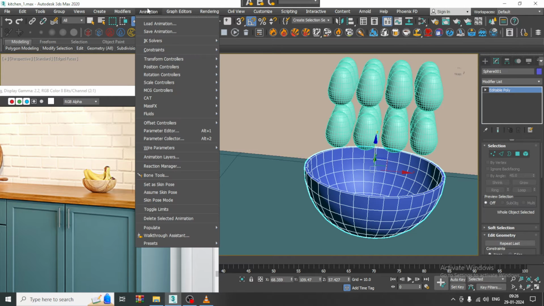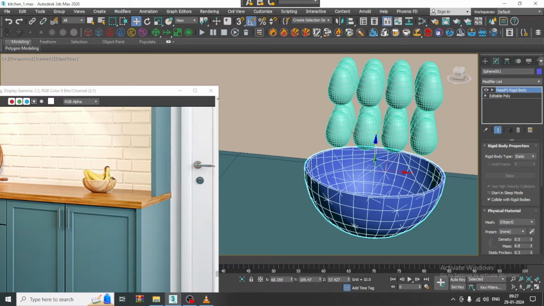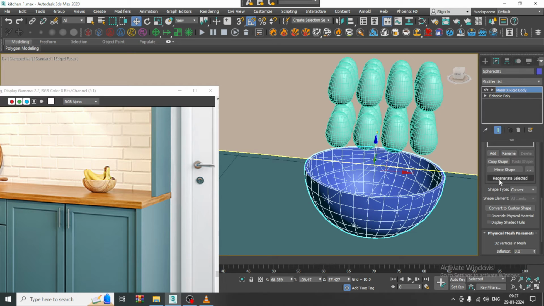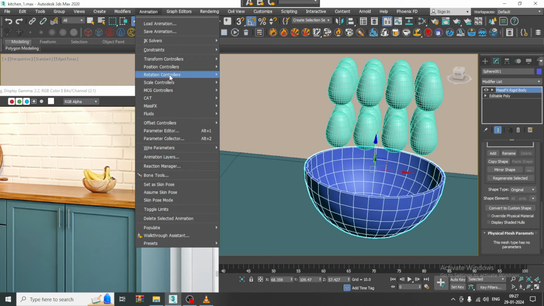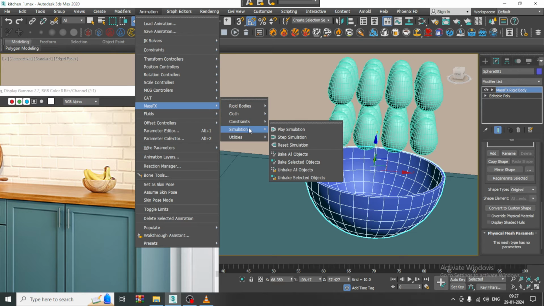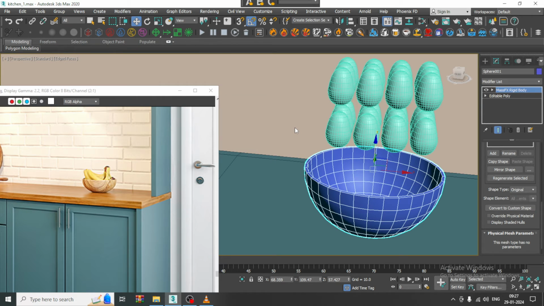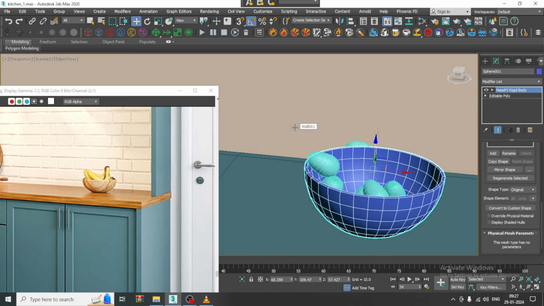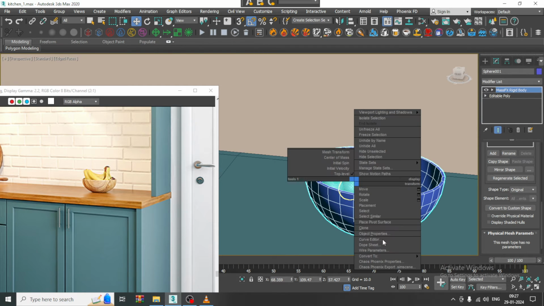Select this, animation, mass effects, static rigid body. So let's go into this, select this, and into this shape type, make it as original. Go into animation, mass effects, simulation and say play simulation. So I'll just do it in this way.